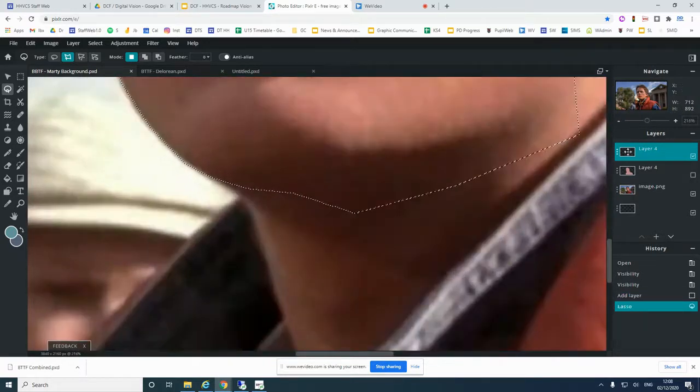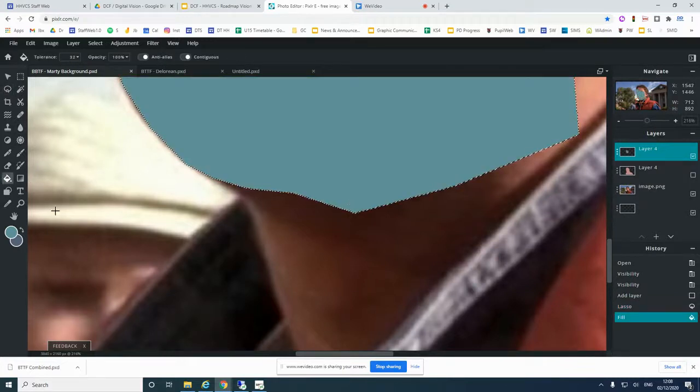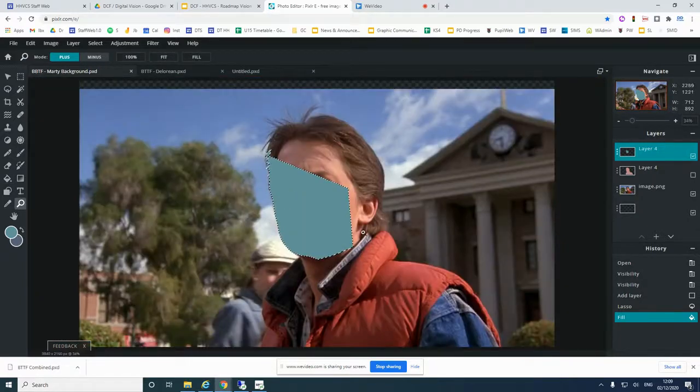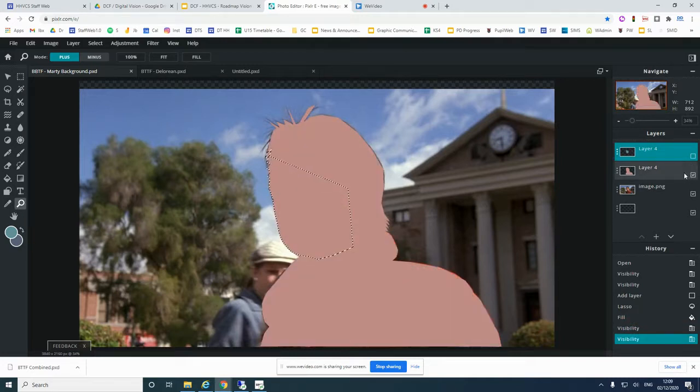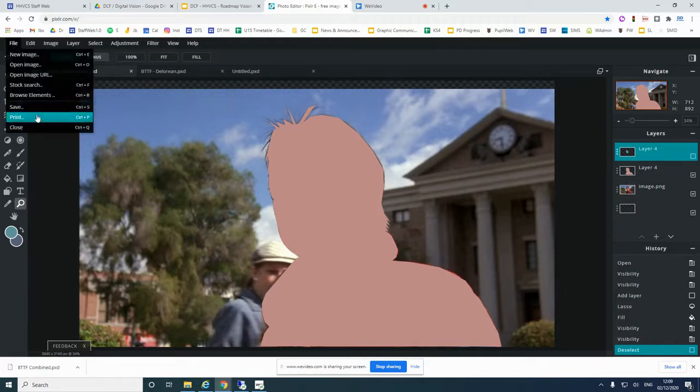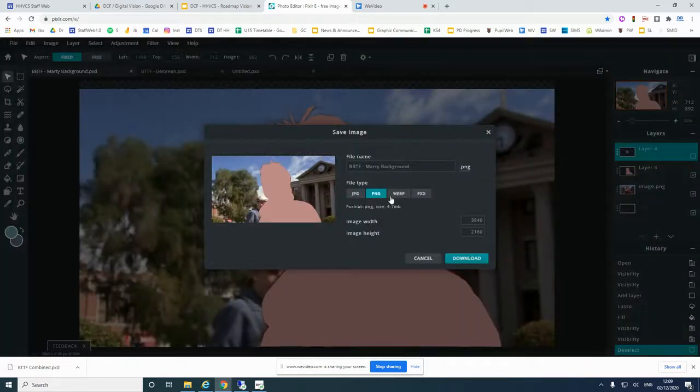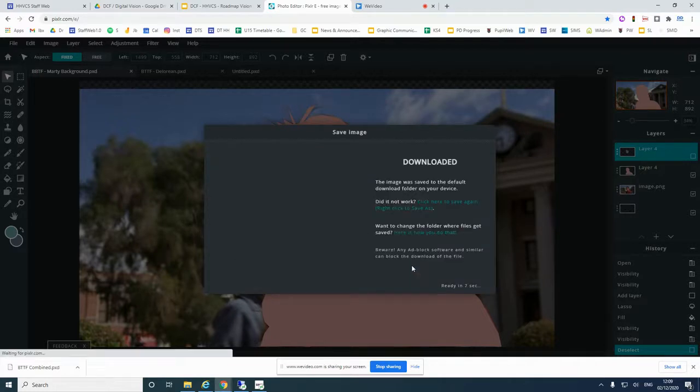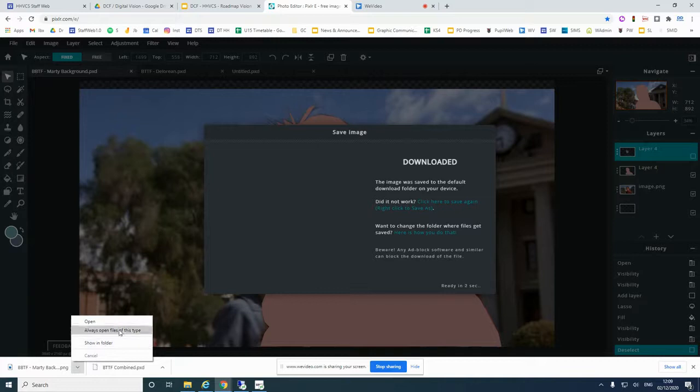And then on your layer, you can choose to fill with a flat color. So if I zoom back out, obviously I haven't done a very good job here, but here's one I made earlier. Okay, so that's on its own layer. So when I go to File, Save, and save as a PXD, I'm just going to save this as number 2, Download. That now goes to the Download folder on your computer.